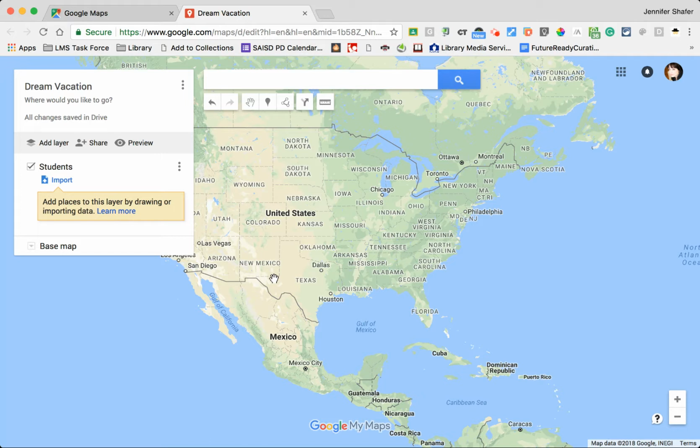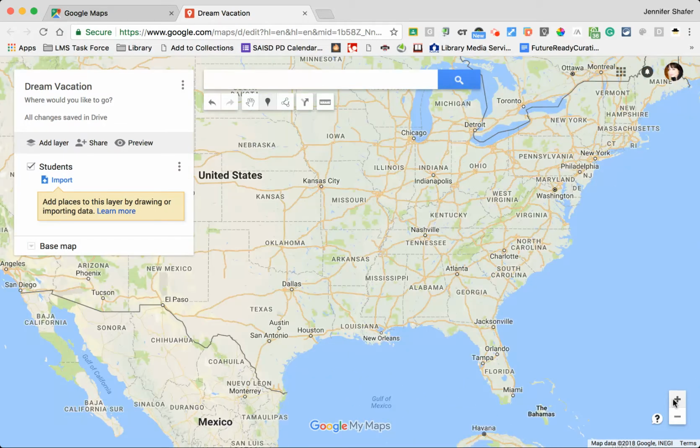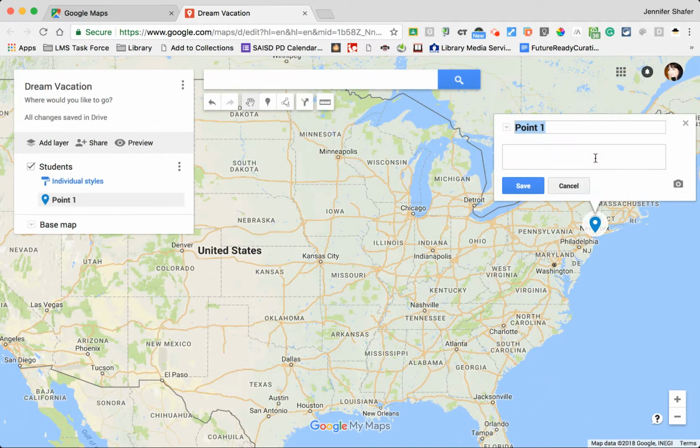Now, in order to drop something on the map to give it a location, I'm going to come up here to the icons underneath the search bar and pick the Add Marker option. And once I add that, notice it's gray while everything else is white. And as I bring my cursor down, I now have a cross, a little plus sign, which is where I would put where I want to drop the pin. Now, I'm going to use those tools on the bottom right to zoom in, and I'm going to drop my pin in New York. When I do that, a box pops open.